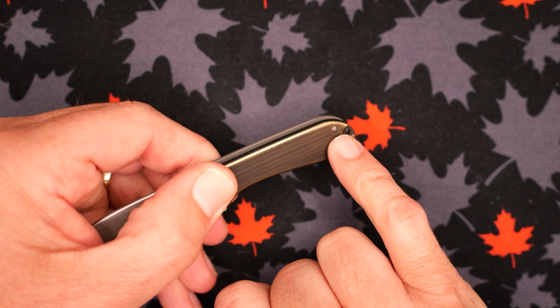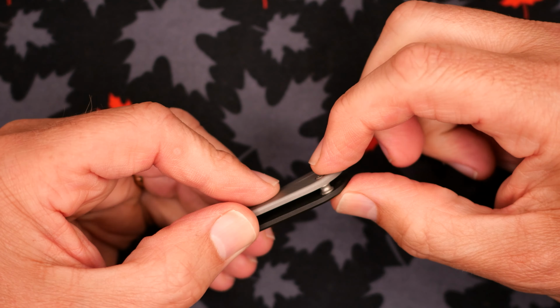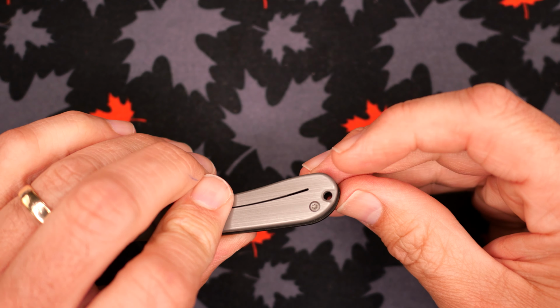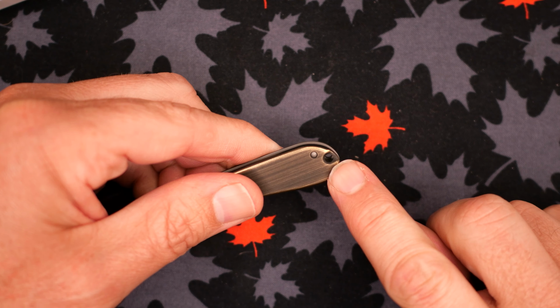What does look a little odd is it looks like it's just a post in a hole on this side, but then that wouldn't provide any grip to hold the two parts together. So I'm curious to see how that's made right there. Other than that, we've got a little inset recessed area here for your split ring, or if you want to put in some thin paracord.